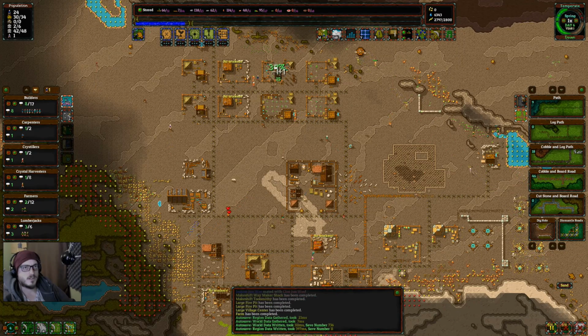But I think we're going to end it here. So we're at day 6, still spring. I think summer is coming in a few days.